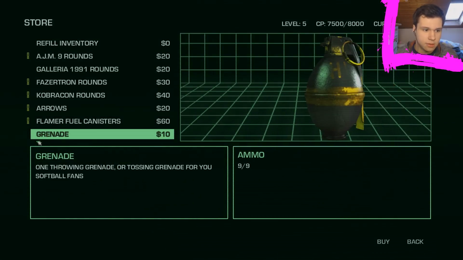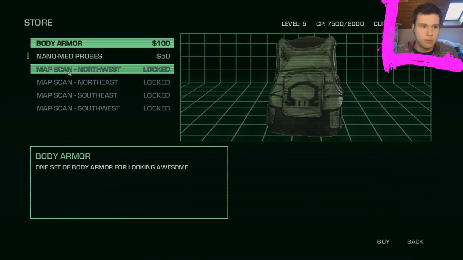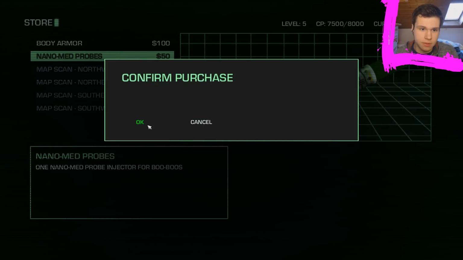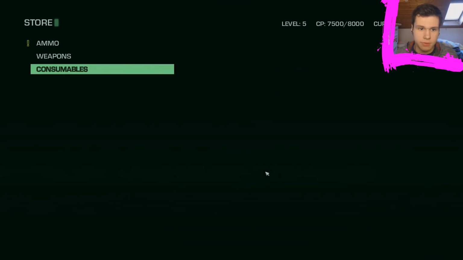What else can we buy though? Grenades? That seems to be about it. And consumables. Body armor, nanomed pro. Nah. Boo-boos. I need to buy those, so I don't have an infinite amount of them. Well, let's just go ahead and buy some then. Oh, I apparently got the maximum.